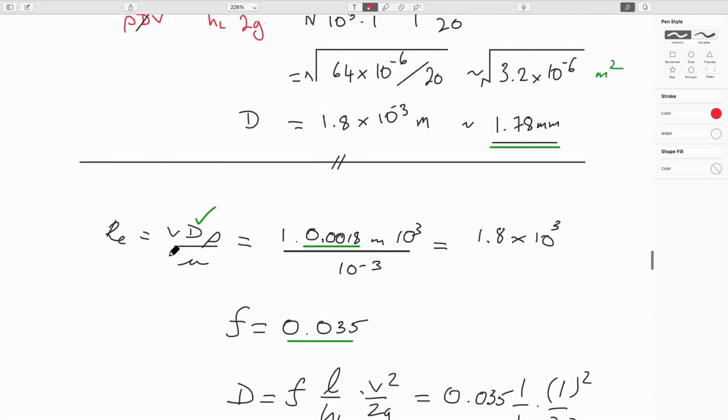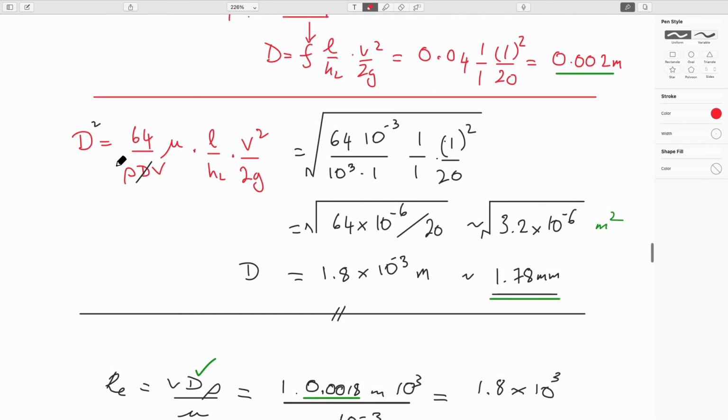And so if we do that, then we end up with what? This is just that expression for head loss written in terms of D. It ends up being D squared because we end up with a term in D for the Reynolds number, right? This is Reynolds number numerator, Reynolds number denominator. We've got a D here, we've got a D on the left-hand side, so if you get rid of this D, we end up with D squared. And if we square root this whole term to get D, then we end up with this.